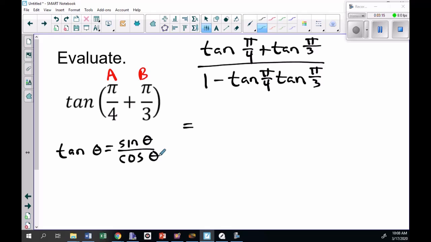Now, I don't have enough space here to do all of those divisions. Hopefully, you remember from further back what that's equal to. So I know that tan pi over 4 is actually equal to 1. Again, using those divisions, if you look at pi over 3 and divide sine by cosine, you will hopefully find that it's the square root of 3. If you're having trouble with that, just leave a message and we can put a video to remind you of how to do that. Then looking at the denominator, tan pi over 4, we already said that was 1. And then tan pi over 3 is going to also be square root of 3 again.